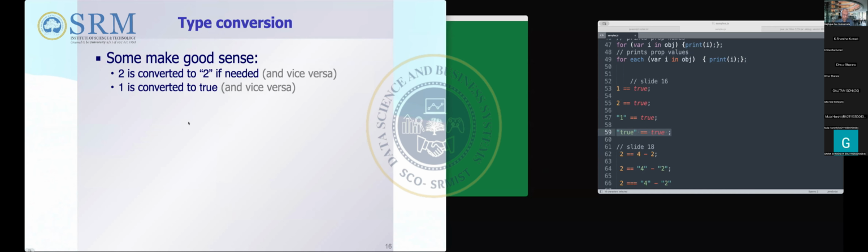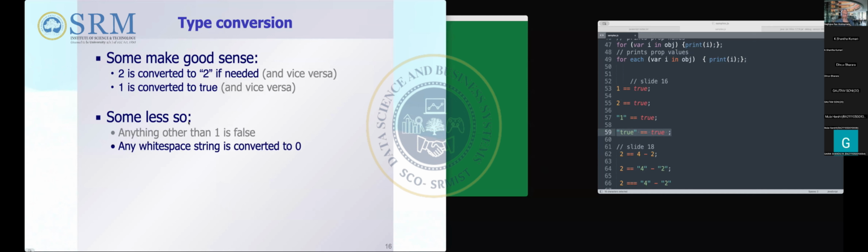And you can get so many weird conversions, and sometimes they make sense, and sometimes they don't. Any white space string is converted to 0. So if you have an empty string, or a single space, it is converted to 0. And this is true. And what about this one? Maybe let's check it.